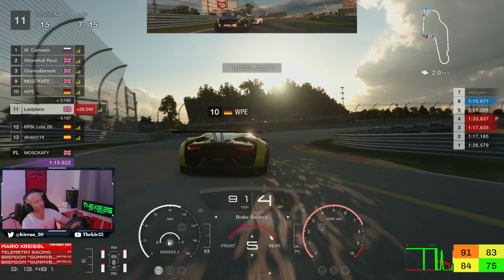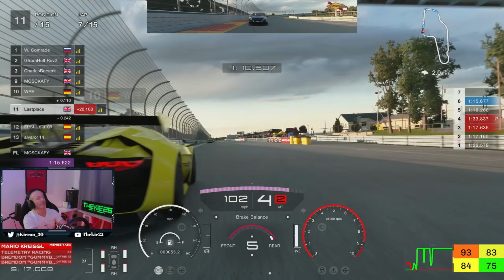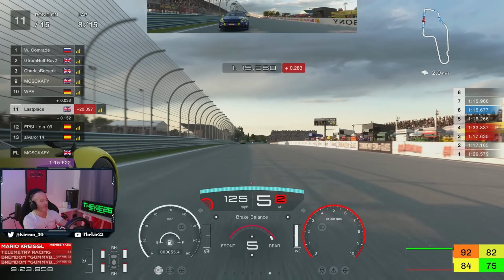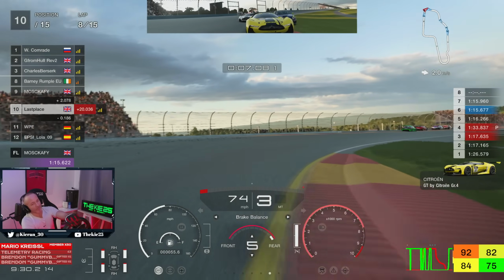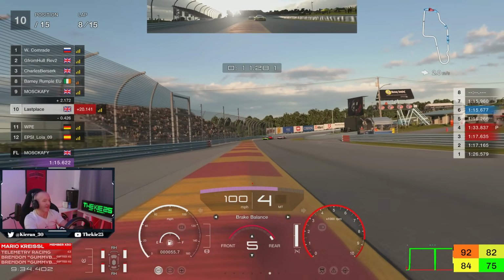So again, into the final corner, just trying to hold a tight line there. Again, this corner is going to be really important for getting your overtakes done, because one thing you want to do is give yourself a little bit of a gap so that you can get that better exit, and then you can go for the move into probably the heaviest braking zone on the track, this one here. You're actually going down to 3rd gear, and that's going to be one of your heaviest braking zones and one of your best opportunities at getting an overtake done.